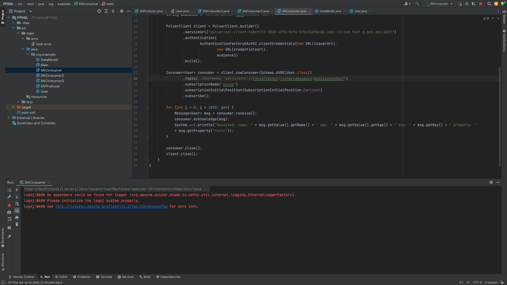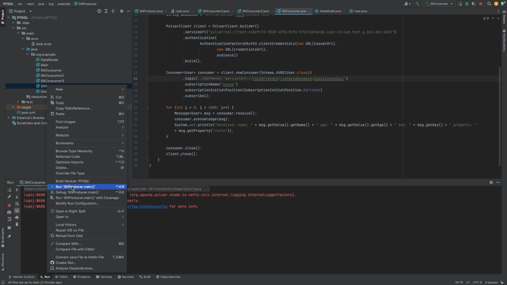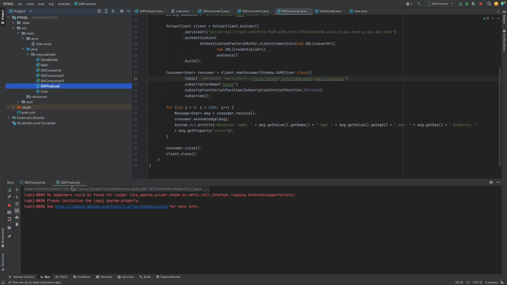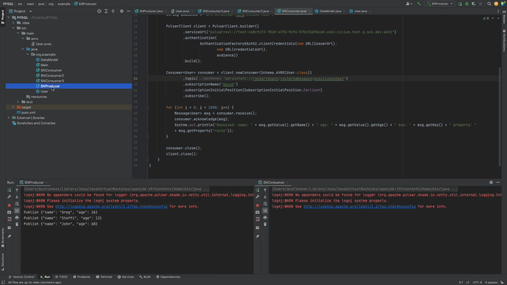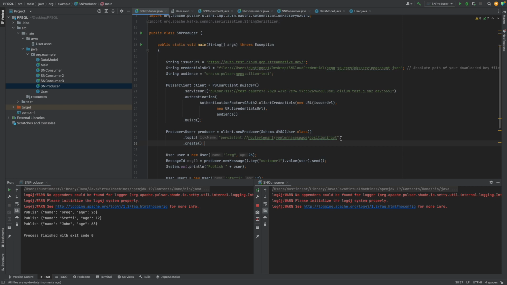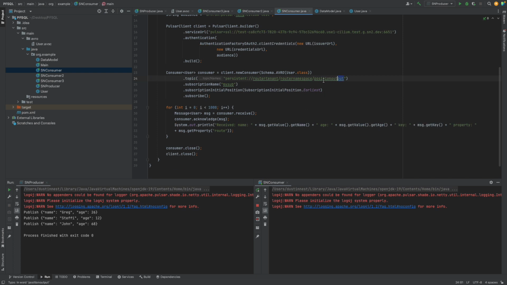First, I'm going to produce some messages to the input topic of a pfSQL query. The query has not yet been submitted. So there's our producer that is producing 3 messages to the position input topic. I already have a consumer set up that's reading from the position output topic. Now let's submit a query that's going to echo those messages across.